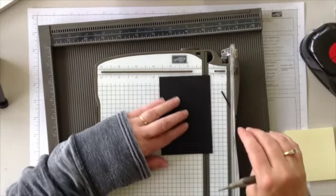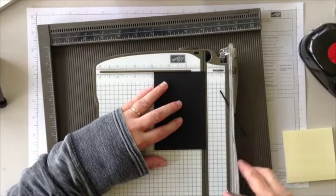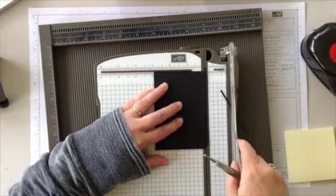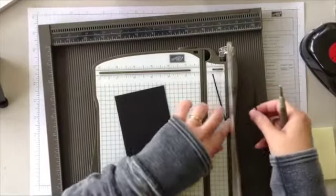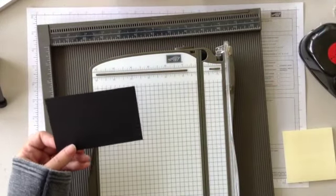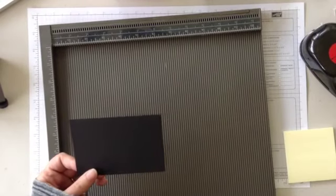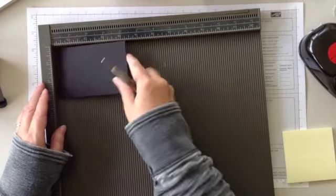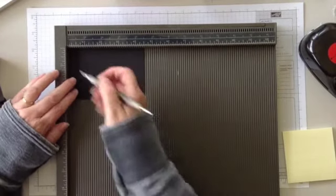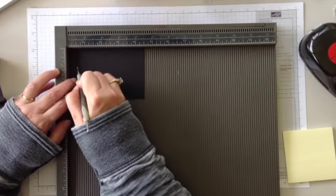just trim off a little fraction on each side just to give me enough play so that that will be able to fit inside of the box. So I just trim off those two little pieces to make this piece slightly smaller. Once that's done, this piece needs to be scored 1.5 inch from each side.